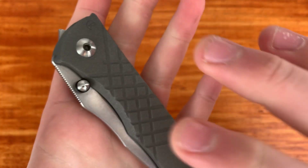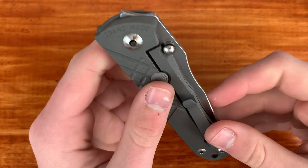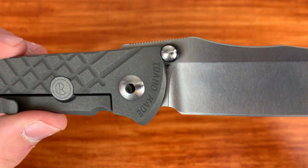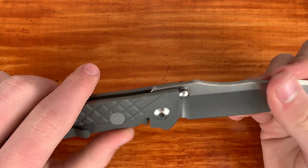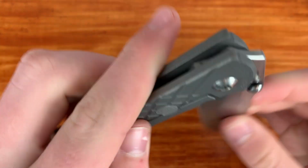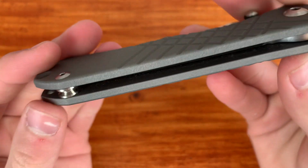Basically, they rest up against the titanium, keeping the blade from falling down this way, and they also act as a stop pin in the open position, so it keeps the blade from going this way. I like that because, as you can see here, there is no stop pin at all, and it's just cool to have that really open design in the back.